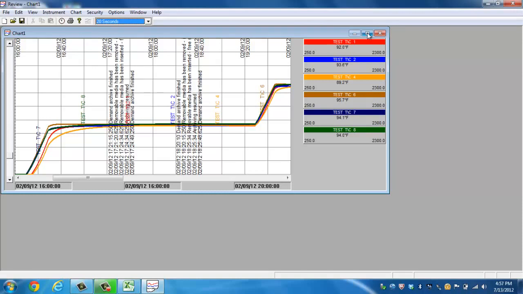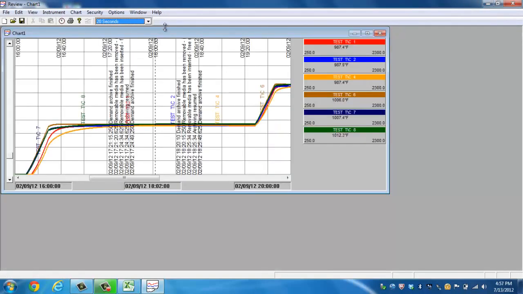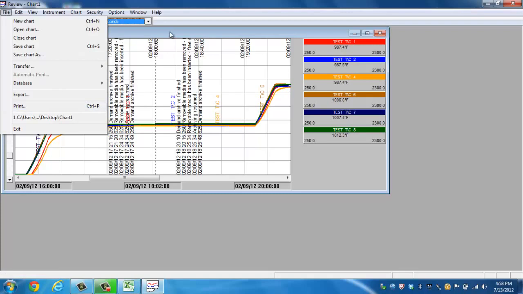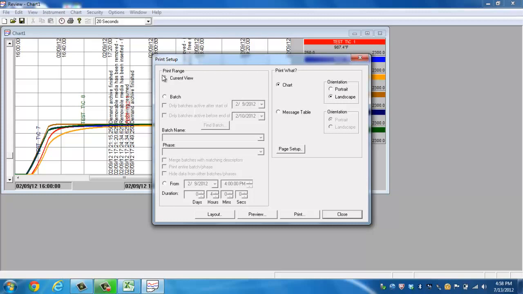If we were to increase the size of the chart, obviously you see we have data beyond that time period. But what's nice about this is that when you have it set up like this, you can look for specific data, and data that's irrelevant is basically blocked out of it. But more importantly, if you wanted to just print this specific data, as we talked about before, by going to File, Print, or by hitting the print icon, we can then just say we want to print the current view. And by doing that, now we're going to be able to print just the 4 hours worth of data and nothing else, nothing more. Just to kind of give you an idea of some of the options you have.